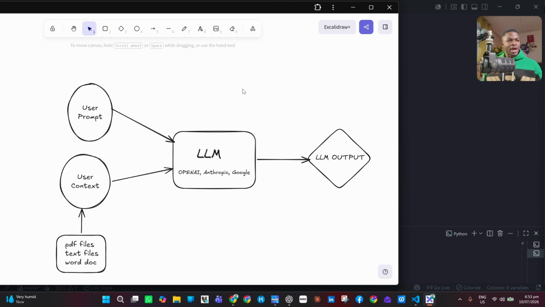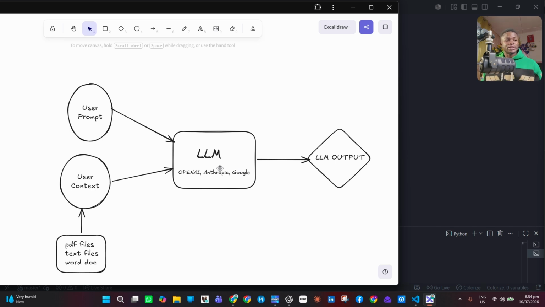So for every AI workflow, the LLM, or large language model, is the brain of the organization. You can get these large language models from companies such as OpenAI, Anthropic, and Google. They give you access through their APIs to communicate with their large language models, which they have trained on huge amounts of data and hosted somewhere in the cloud for you to access. In this tutorial series, I'll teach you how to connect to models from all these three companies, but for today we'll start with Google. So we'll use models coming from Google.